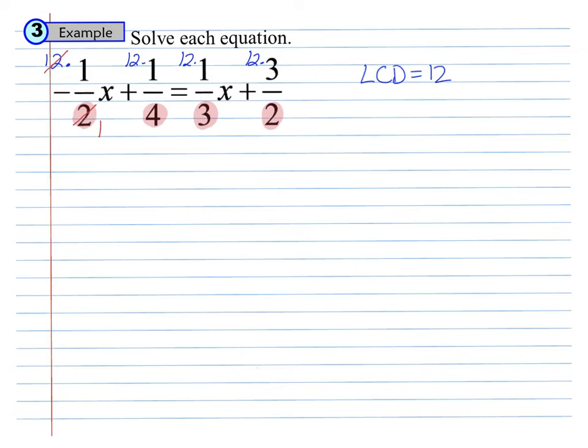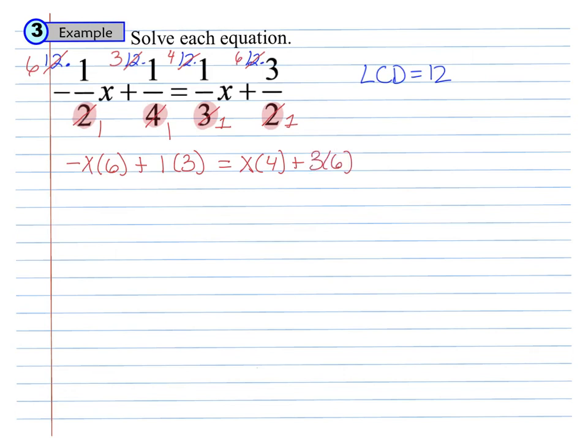So that once 6 times. So now we have negative x times that 6 plus 4 goes into once. 4 goes into that 3 times. So we have 1 times that 3. 3 goes into itself once. 3 goes into 12 4 times. So now we have 1x or x times 4 plus once into itself 12 6 times. So now we have 3 times 6.